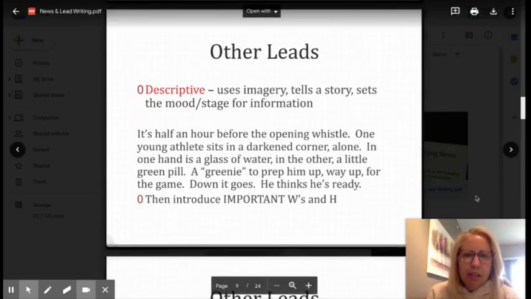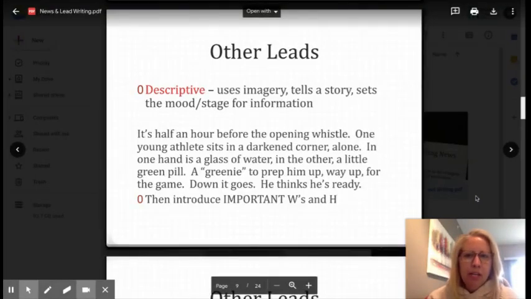Other leads, we've used descriptive leads. We often use descriptive leads with feature stories, but news, now that it's digital, rather than having to be so concise for a newspaper, is lending itself to using more descriptive leads. So if you love creative writing, you love being descriptive, you might want to try this. I find too that if you're telling a really deep, important story, this can work really well to draw the reader in.